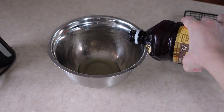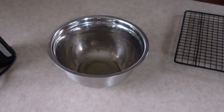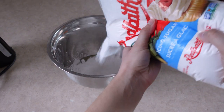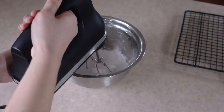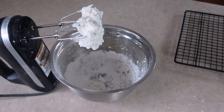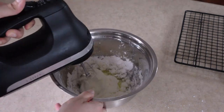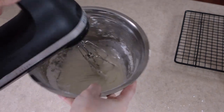So we have some pasteurized egg white, a bit of vanilla for flavor, then we add a little bit of cream of tartar as well, which is going to help balance out the sweetness and get rid of some of the grit from the icing sugar when we cream it. Next, of course, we're going to add icing sugar. There are no measurements because the amount of icing sugar that goes in depends on how much egg white you poured. As you can see, I added a little too much sugar, so I just added a bit more egg white to get it runny, because the other thing it depends on is the consistency you're looking for. Depends on if you're using this for flooding cookies or making royal icing transfers or doing writing.